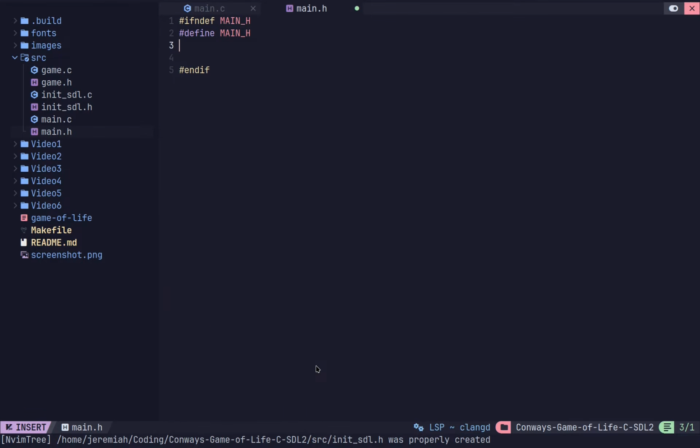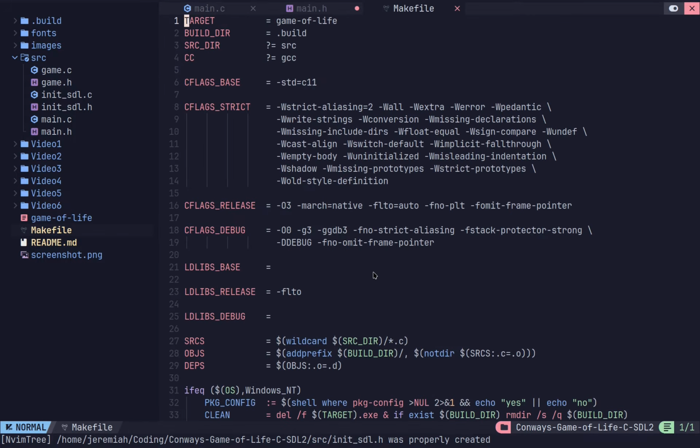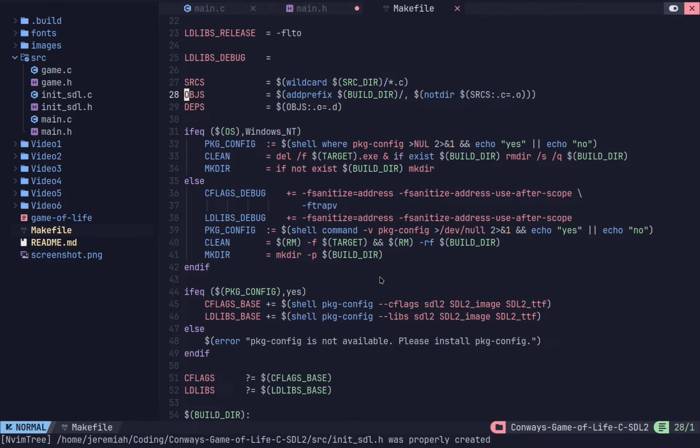Okay, and then we do need to include SDL. On my system, it's in the standard directory, which is going to be /usr/include. That should be where it is on all Unix systems. On Mac, since you're using brew, it's in a different place, but my makefile should handle this for Mac. It might actually handle it for Windows.